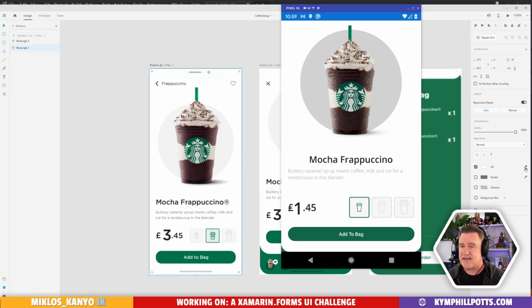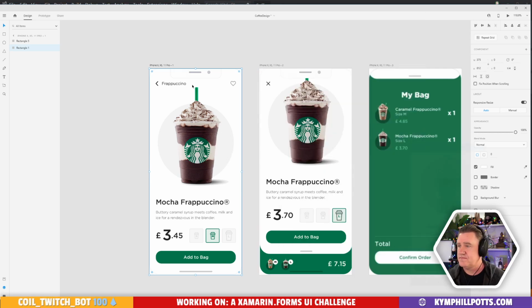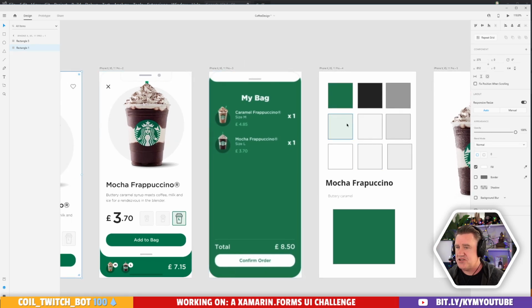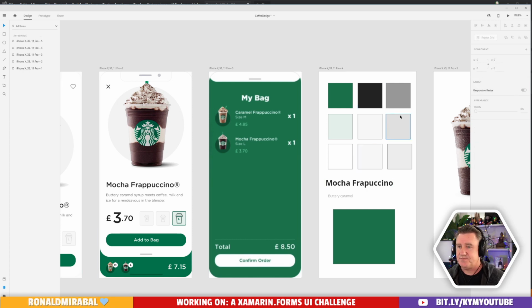Let's have a look at what color this actually is. Got so many shades here going on. I just want to check which one it is.